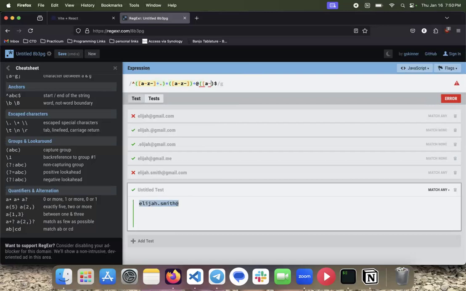What are we going to allow here? Well, same thing. We allow hyphens if we want, and one or more of those characters, and then a dot. And we can allow that one or more times.